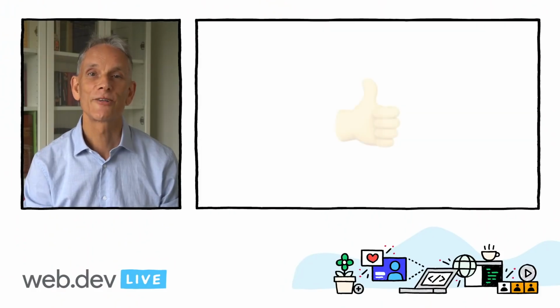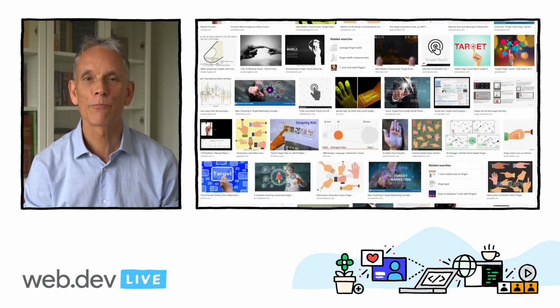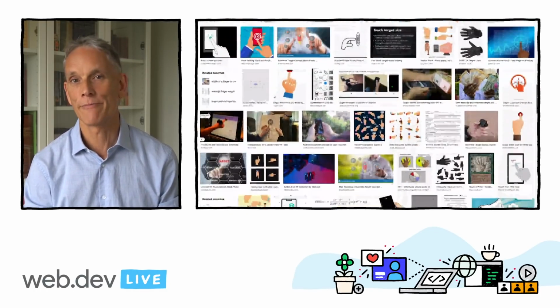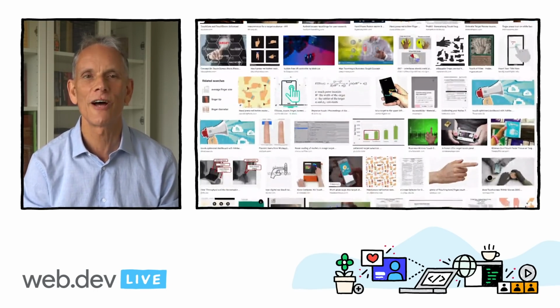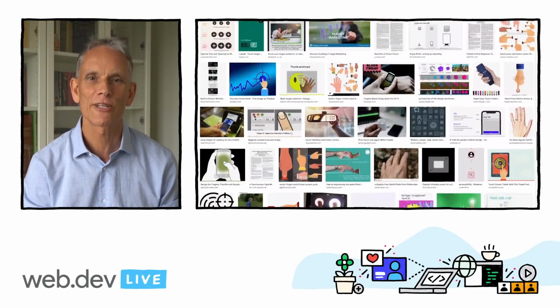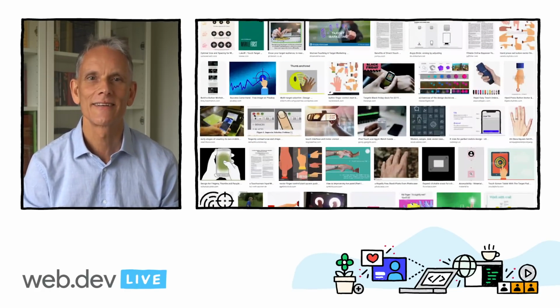And remember, design for thumbs. If you search for touch target, you'll see lots of pictures of 4 fingers. However, in the real world, many people use their thumbs to interact with phones. Thumbs are bigger than 4 fingers and control is less precise. All the more reason for adequately sized touch targets.